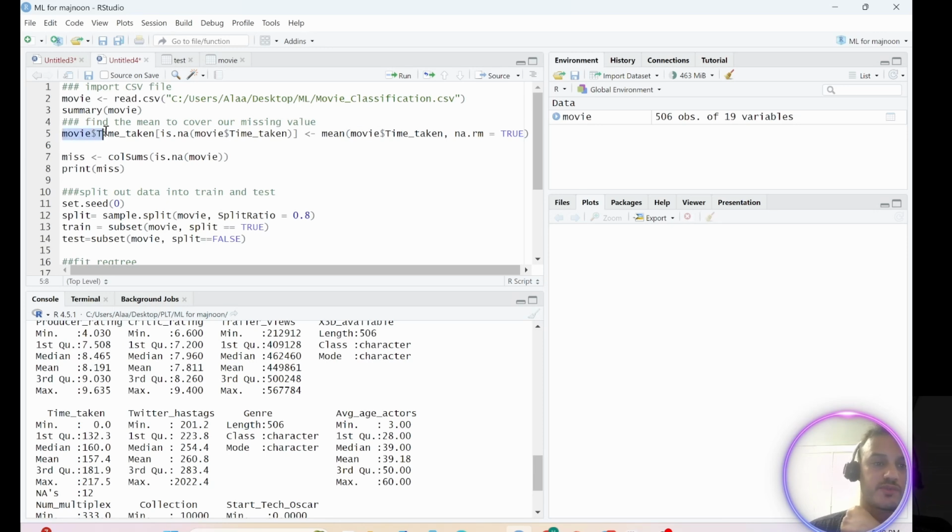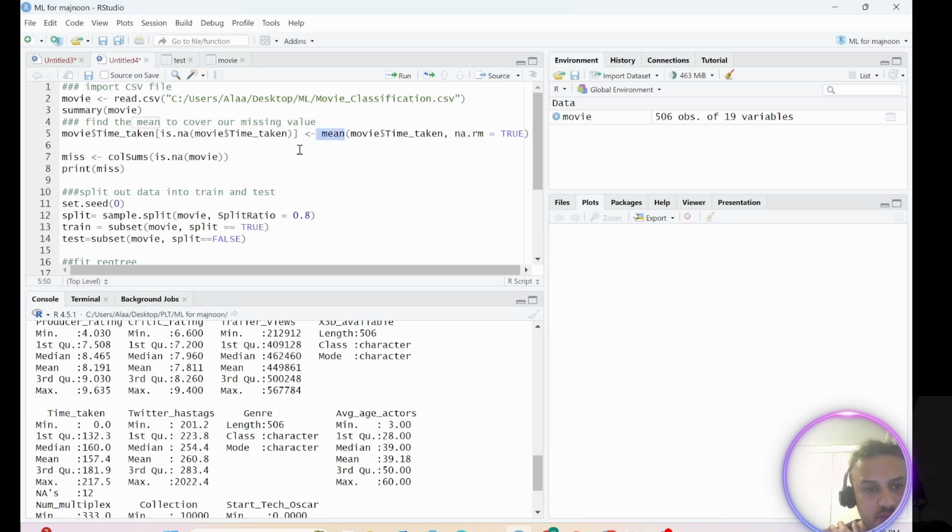This code, this is movie time taken. Movie time taken is .na movie time taken. This function returns all the missing values from this vector, and then equal to mean of movie time taken with na.rm. This will make sure to remove all the missing values and then calculate the mean.